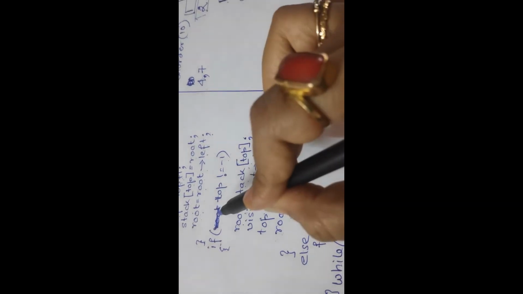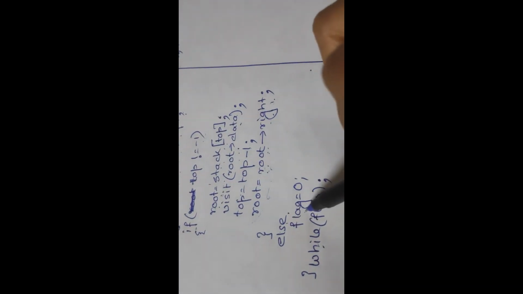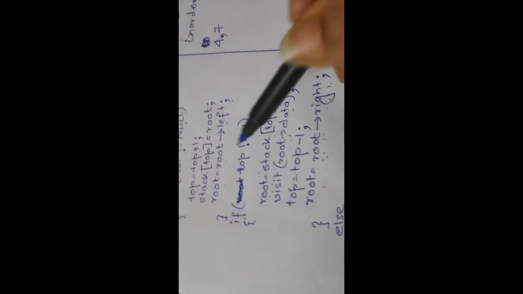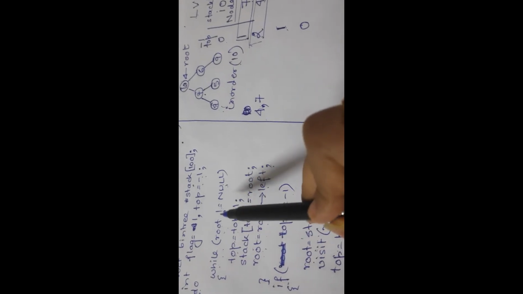Correct? Now again we are done with this if condition. Else part will not get executed. We will come to the exit while. Now in this exit while, flag is still 1. So again we will start off with our do loop, inside which we have this while loop. While root not equals to null. Now what is the current value of root? 5. So current value of root is 5, which is not equals to null. So again we will enter the loop.